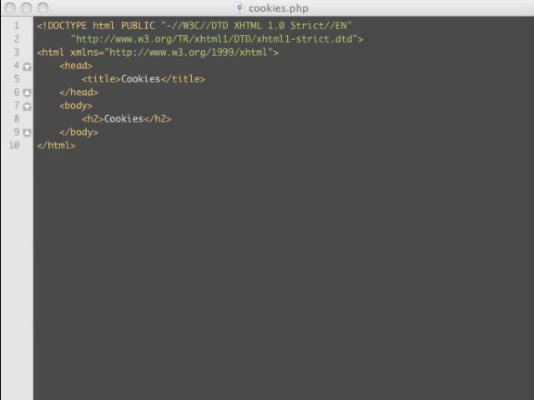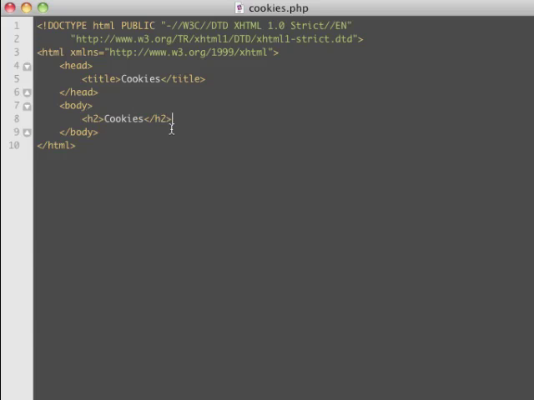Now before watching this lecture, hopefully you have had some instruction in class on how cookies work, especially how they work with the HTTP protocol. And with that in mind, that you've already had some instruction on what cookies are and how they work, we'll jump right into the code here.